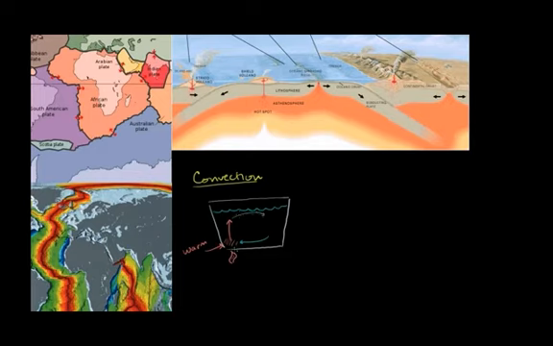Remember, in general, the water closer to the flame is going to be warmer. So all of this stuff is going to be warmer. And all of this stuff up here, like the coldest water, is always going to be furthest from the flame. And so the coldest water is going to be over here.